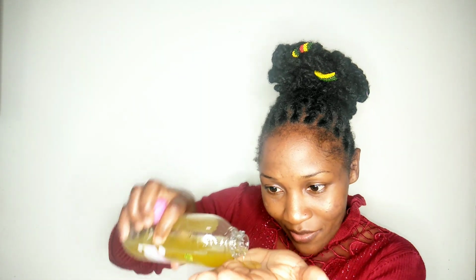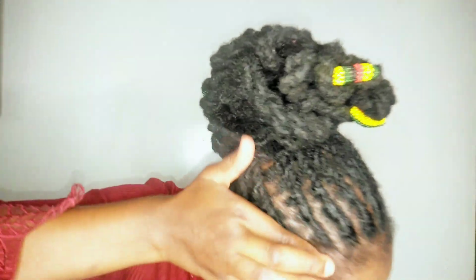I'll just shake to make sure everything has mixed properly. And this is what I use on my girl's hair. I wish I had a spray bottle, but it's okay. They always say use what you have to get what you don't have. So I want to apply it on my locks. Yes. And you see what I mean?